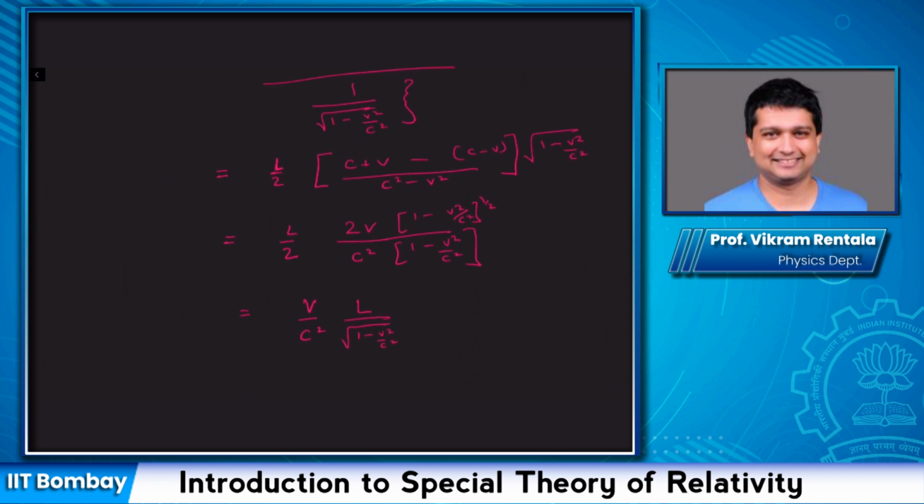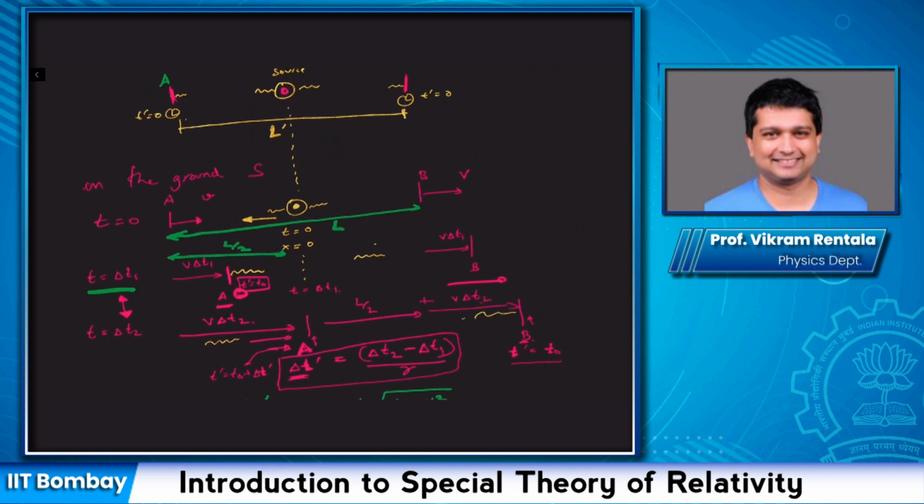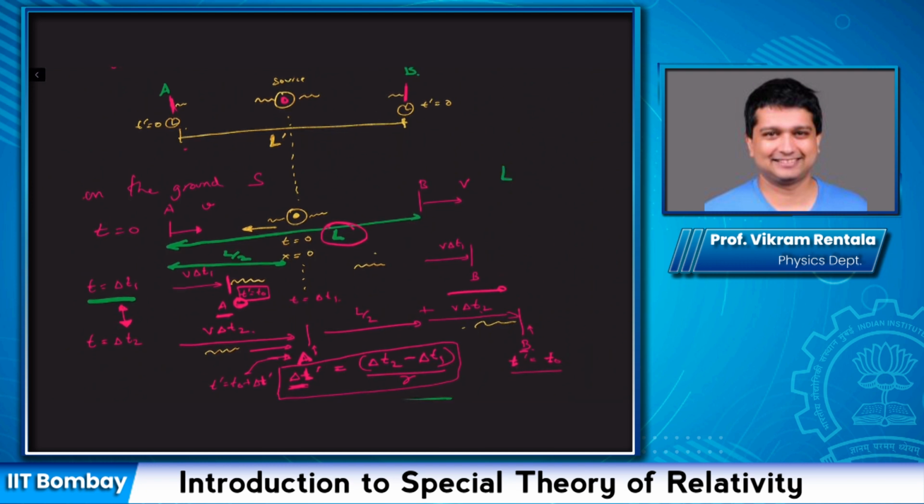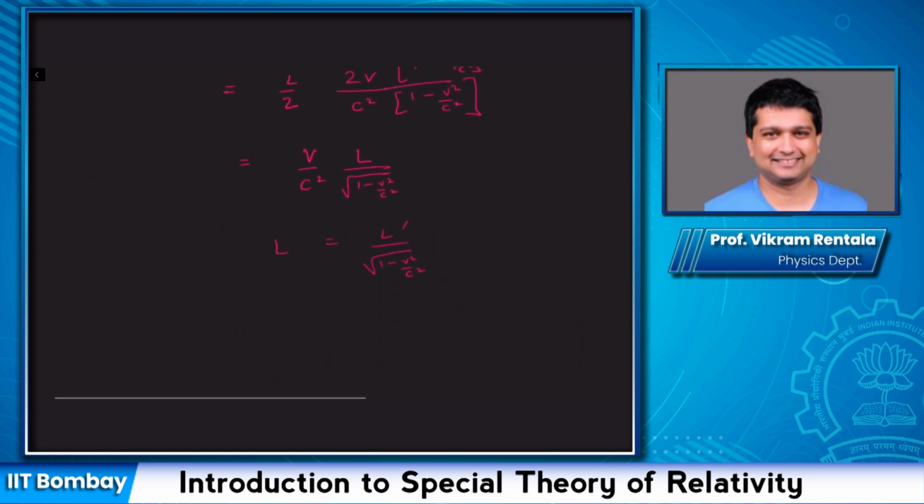But now, the length L, as we had discussed earlier, is the distance between A and B. And this distance is as measured by the ground observers. And this distance is length contracted compared to the actual length between A and B on the train, or the proper length between A and B. So the length L is related to the length L prime, but it's smaller by a factor of square root of 1 minus v square over c square. That is, it's length contracted relative to L prime. So if you plug this in over here, we have L is L prime into the square root of 1 minus v square by c square.